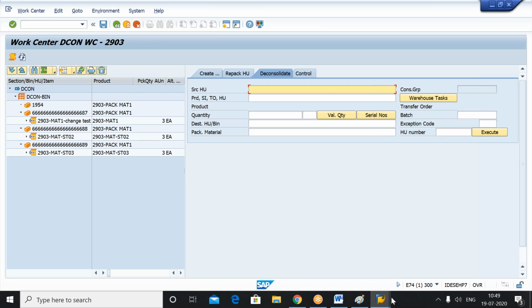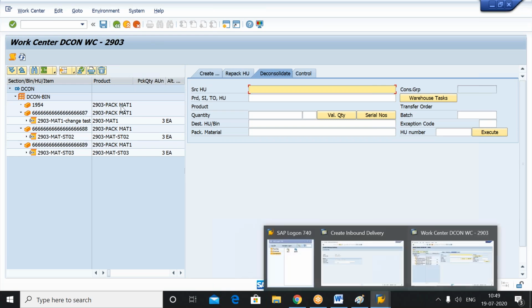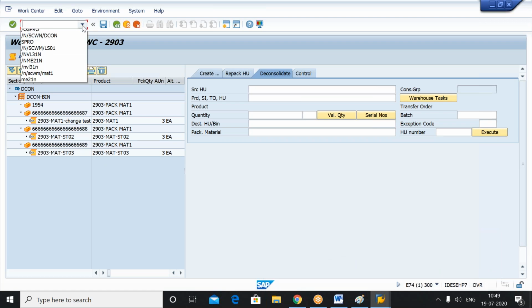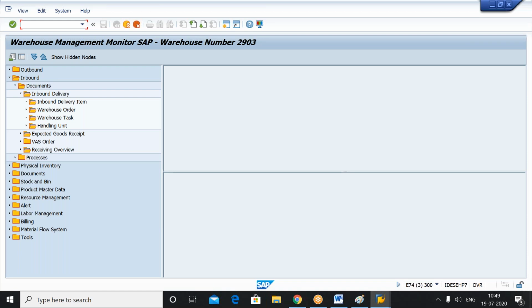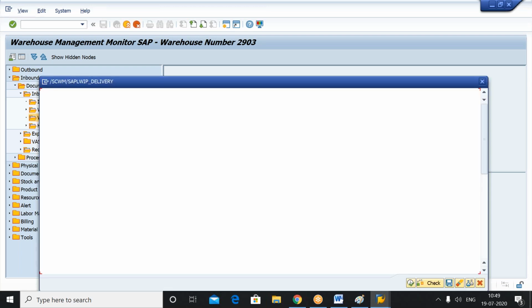Now we'll see in monitor what happens. Go to monitor. Warehouse task.